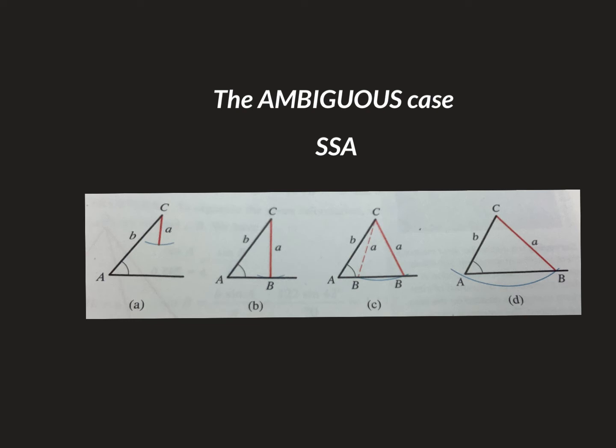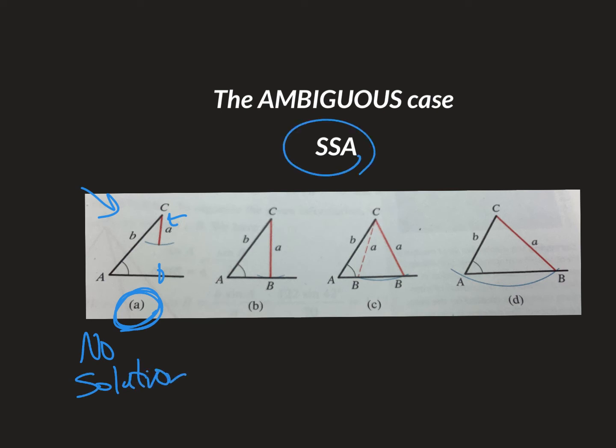If you have two sides and the angle, three things could happen. And here's the deal. Side A, look at this one right here. Side A could be smaller than the height. And if side A is actually smaller than the height, when you try to find the triangle, it doesn't even touch the third side, which means there's no solution. So sometimes when you have SSA, and you only have to do this when you got SSA, by the way, you're going to get no solution.